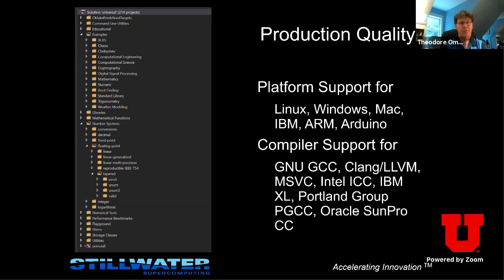The two major segments to call out are the areas where the number systems are managed, which you can see in the middle of your screen. There you have your decimals, fixed points, floating points, integers, and logarithmic entities. And then there is an example section where we take computational science and computational engineering applications and boil them down to the essence of either the algorithm that is the bottleneck or the algorithm that is the performance, power, or accuracy problem. We present them as examples where people can play with them and get ideas of what can be done next.